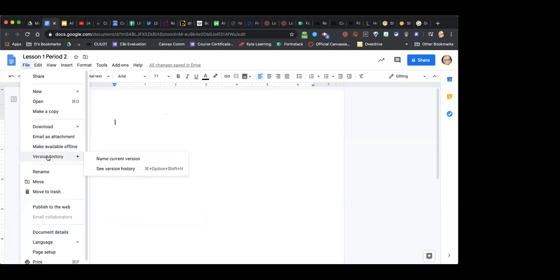So let's say, for example, I have multiple students working on a project. I've assigned a small group, maybe 4 students working on a project. Each of those students has a role in that project, and they are to be contributing and collaborating equally. I may want to go back, especially in this situation that we're in now.